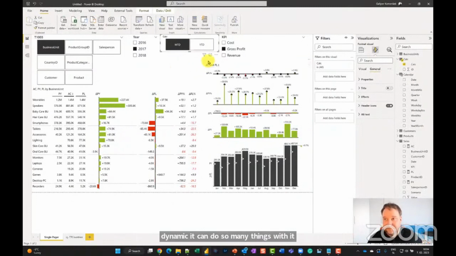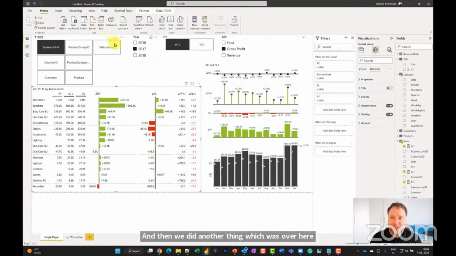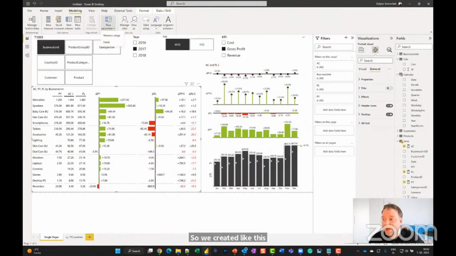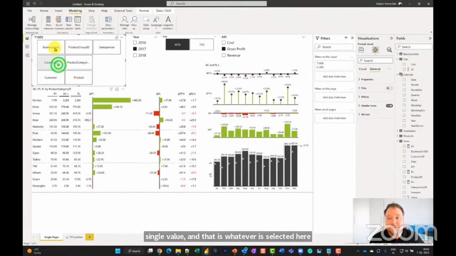And then we did another thing, which was over here, where we basically used a feature called parameter, but a field parameter. So we created this new table that only has a single value, and that is whatever is selected here, right? That is the value.